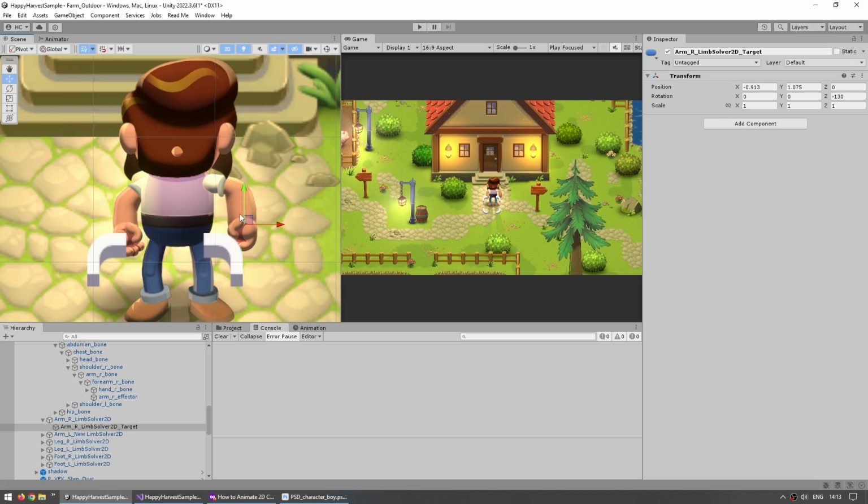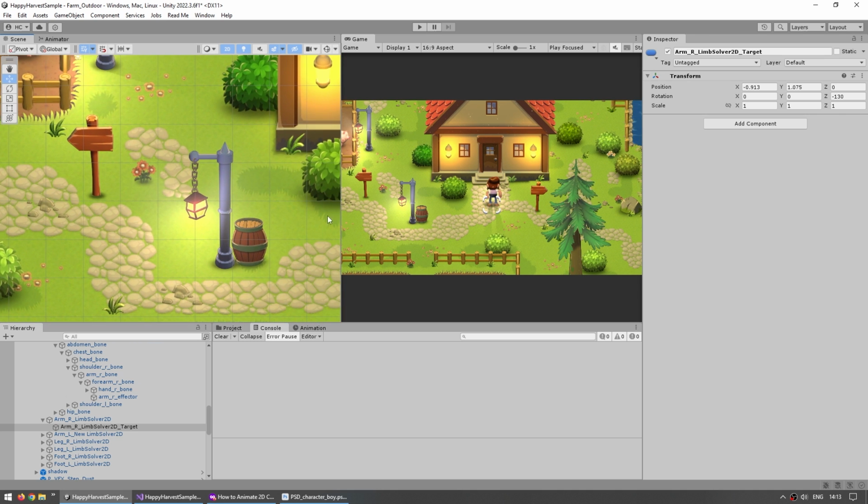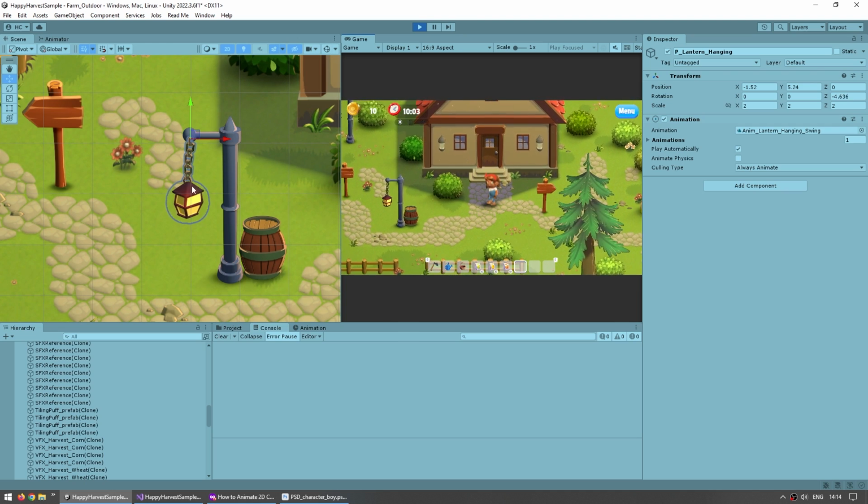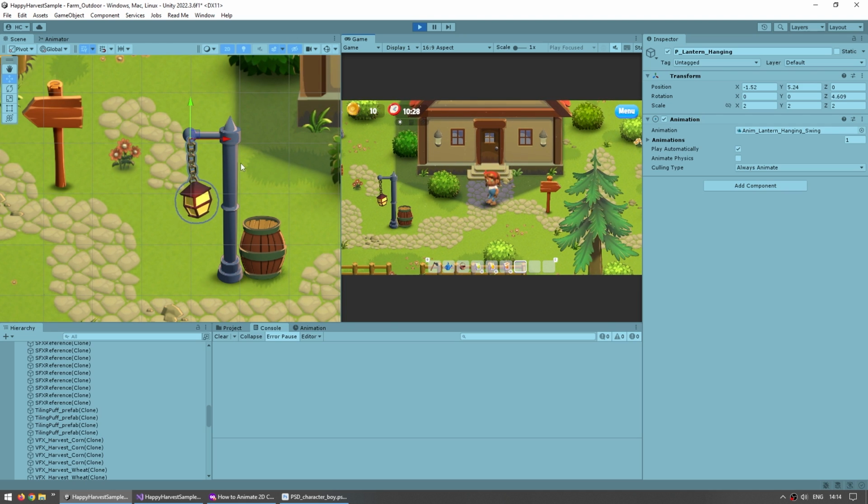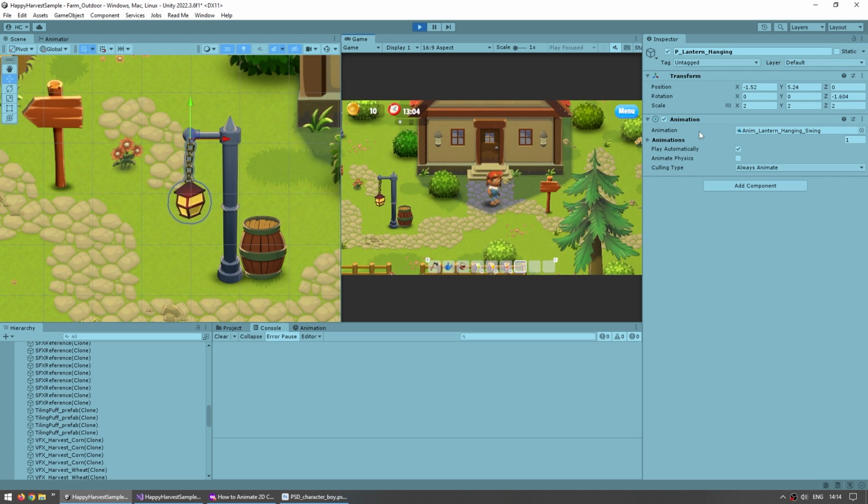But remember that while using bones and IK is indeed super useful, sometimes a simple animation is more than good enough. For example, if we look at the lamp, we can see how the lamp over here has a simple animation just swinging left and right. So for these kinds of use cases, you really just need an animation, not even an animator, just the old school animation component. It is super simple, but of course works great for the super simple use case.